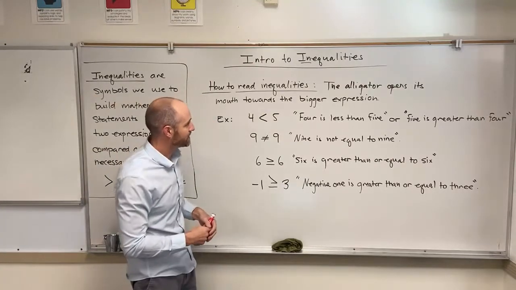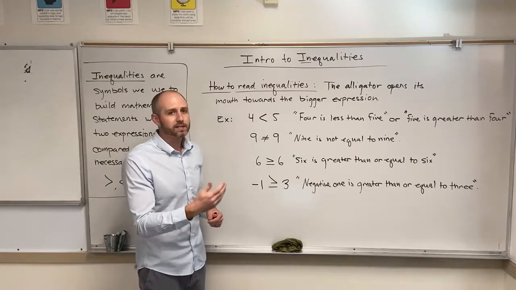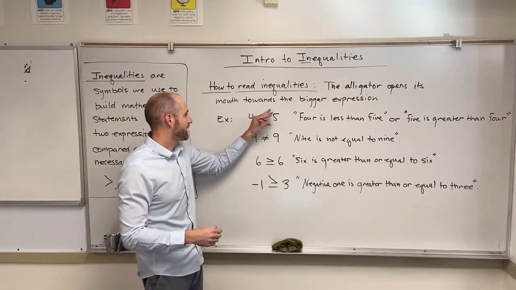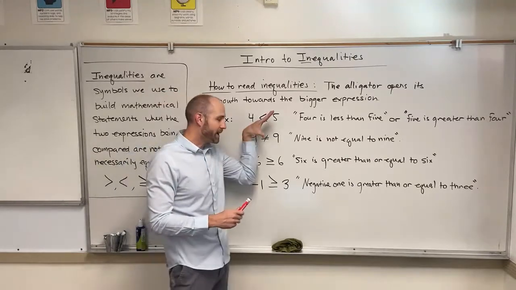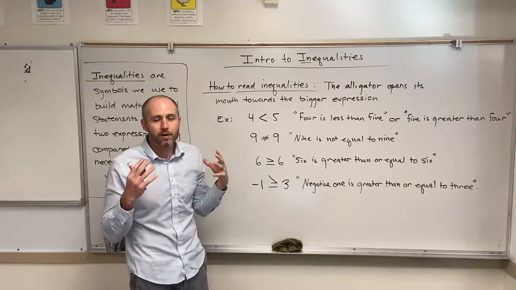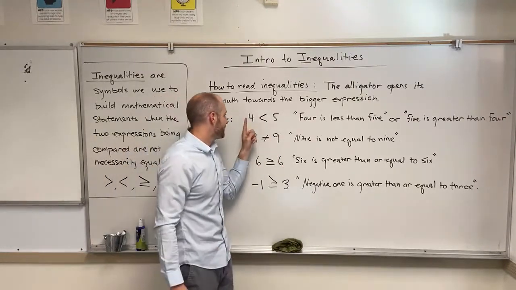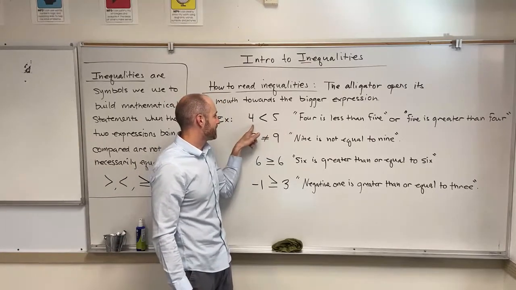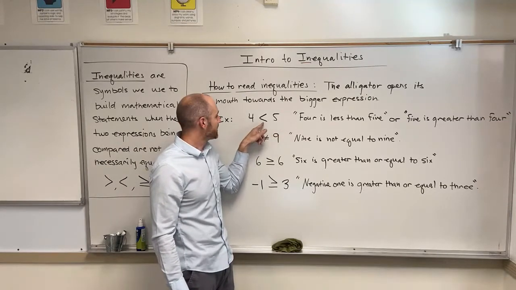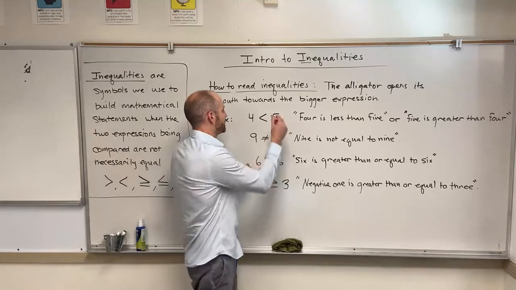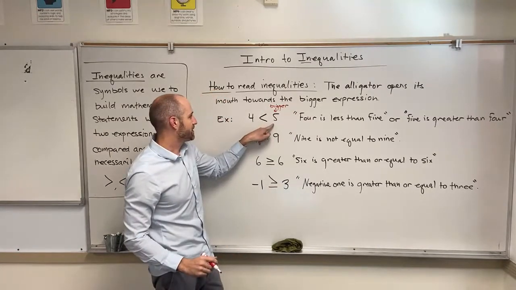Let's look at a few examples of how to read these things. The way my math teacher taught me was to visualize the inequality as an alligator — the alligator opens his mouth towards the bigger meal, so it's telling you which side of the statement is bigger. For example, in this first statement, the alligator is opening its mouth towards the right side, telling us that side is bigger.